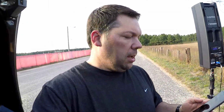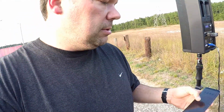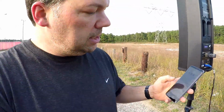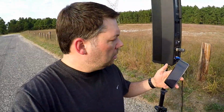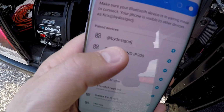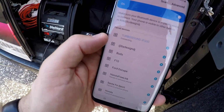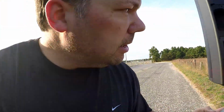Alright, so now I'm going to do a test with Bluetooth. I already had it connected to my phone, so I'm going to click on my phone and turn on my Bluetooth. I'm going to crank up my light so you can see it. It's a little sunny out here still. Alright, so we're looking for the Turbosound IP300. Can you see it? I'm going to go in the shade. There it is. Connected for audio. So we are connected already.